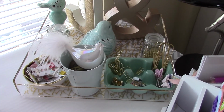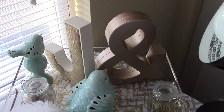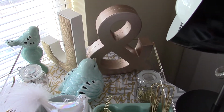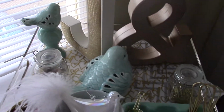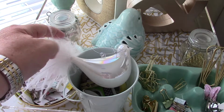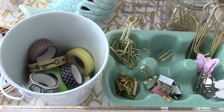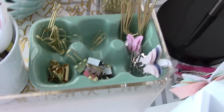Gold, teal, and white. Okay, there we go. So we've got an ampersand, otherwise known as an and sand, or an and symbol. A J symbol, because it's my name. A little birdie. Another little birdie. Another little birdie. This is actually a Christmas decoration that my mom gave me, and I like it because I think it's pretty. And inside here is random washi tape. That's actually Joann's washi tape, from Joann Fabrics. Paper clips and whatnot.